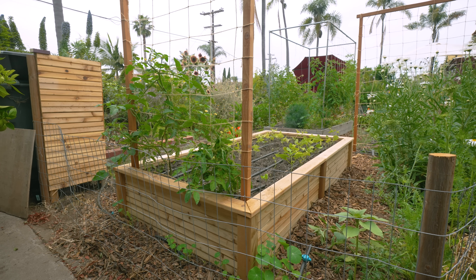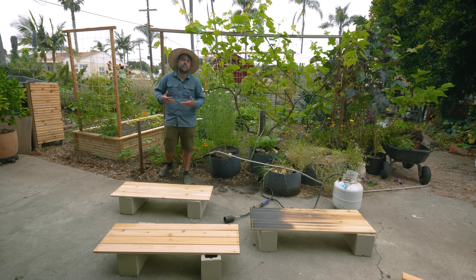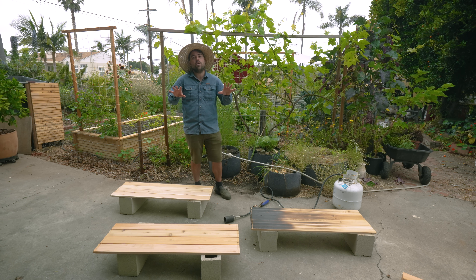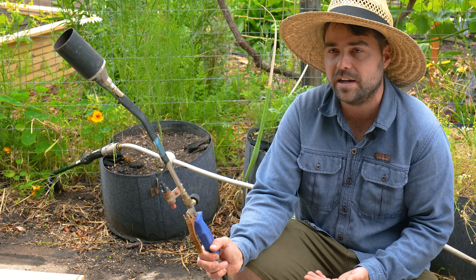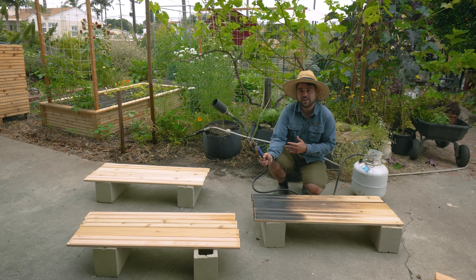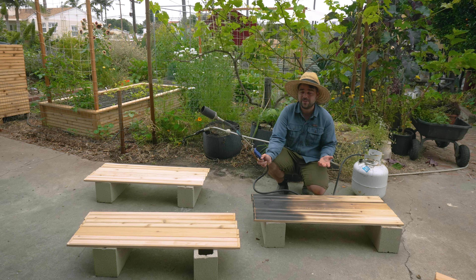We're not going to just be burning the wood, but step one is to torch the wood. Most wood in the garden will last a couple of years, but eventually water and insects will eat it up and it will start to break down. Cedar in particular will last longer than most woods you buy at a big box store. I have one over here - same cedar bed, same cedar wood, but this is untreated entirely. Raw cedar will turn gray over time, which offers some protection, but if you burn the wood first you get a much longer lifespan and also a pretty cool look. I'll show you all three different examples.